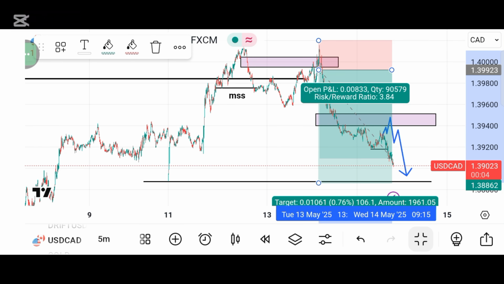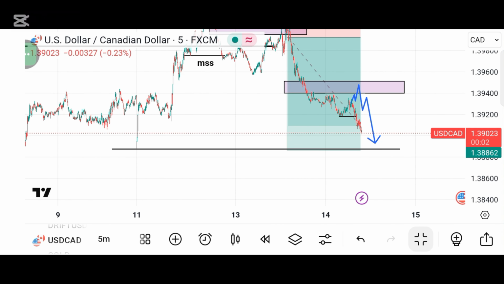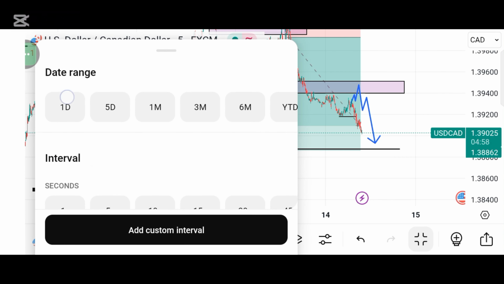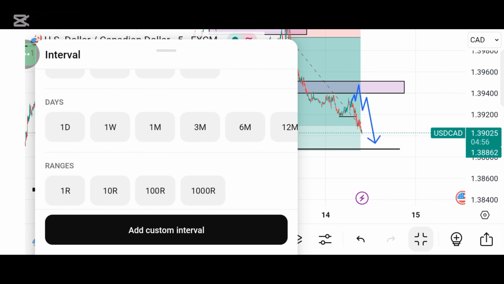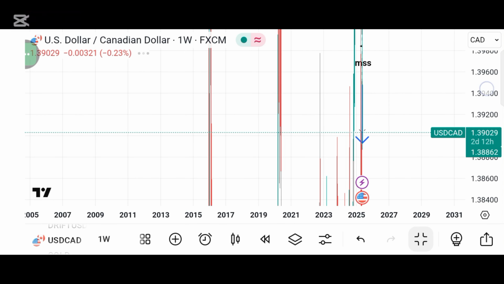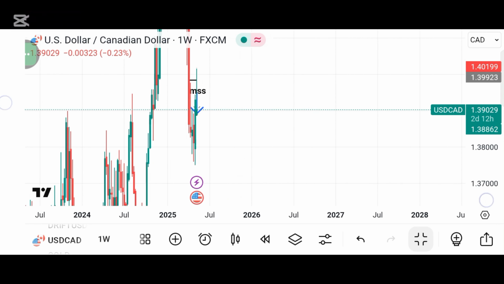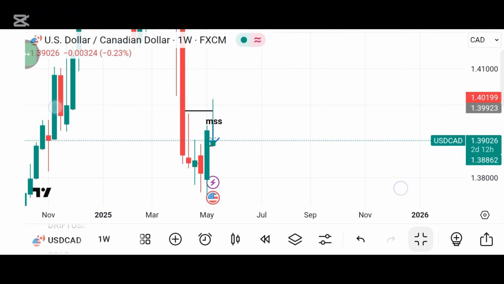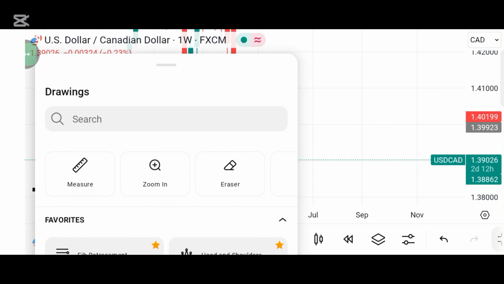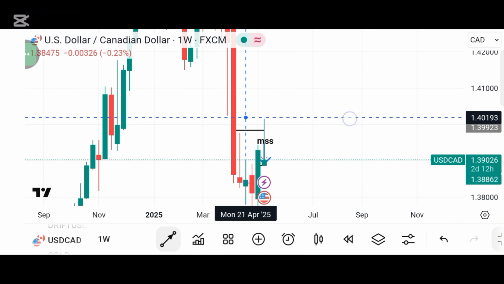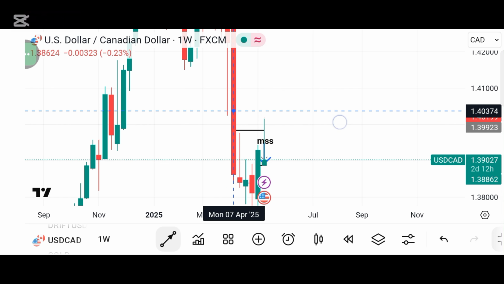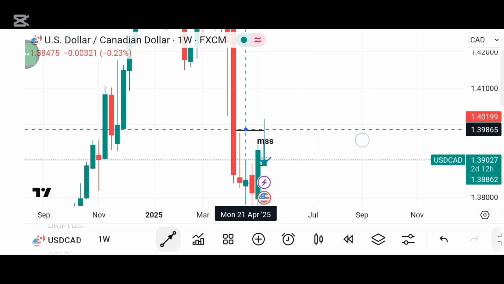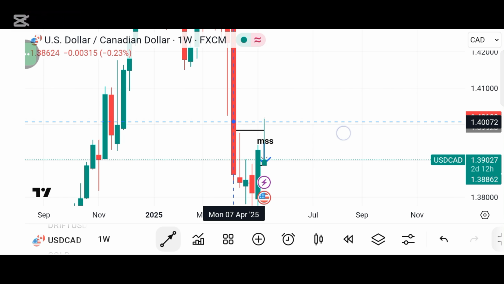Okay, just for you that don't know how to trade the CRT model, it's more like a top-down analysis. If you want to do the review of the trade again, we have that. I started from the weekly time frame. Even if I'm a day trader, I started from the weekly time frame. You see, I took my entry from the weekly time frame where I had this fair value gap to be my point of interest. I told you this gap, and you see how price filled up to 0.5 here.